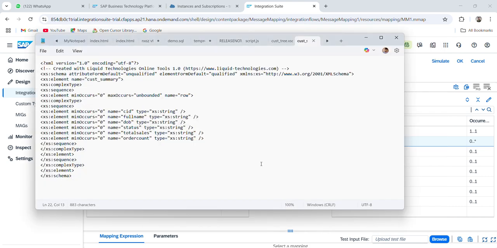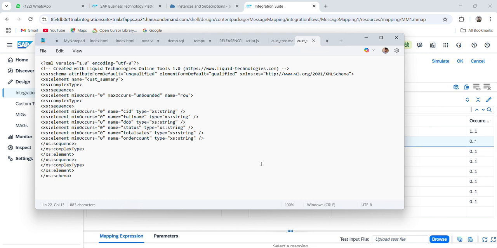See here, minimum occurrence means how many times this field will occur in a structure. Minimum occurrence 0 means it can occur or it may not occur. Unbounded means many times.